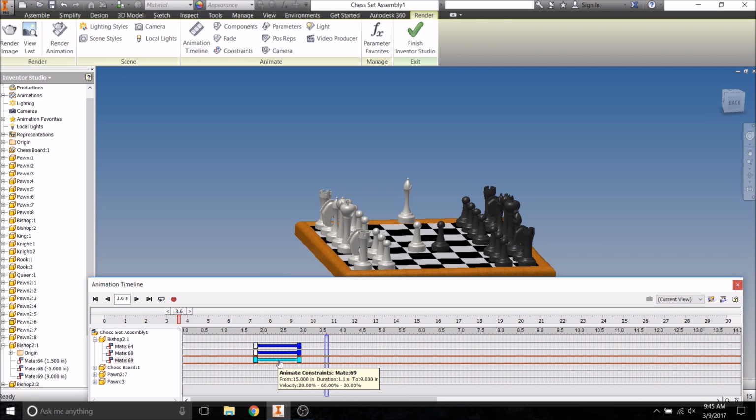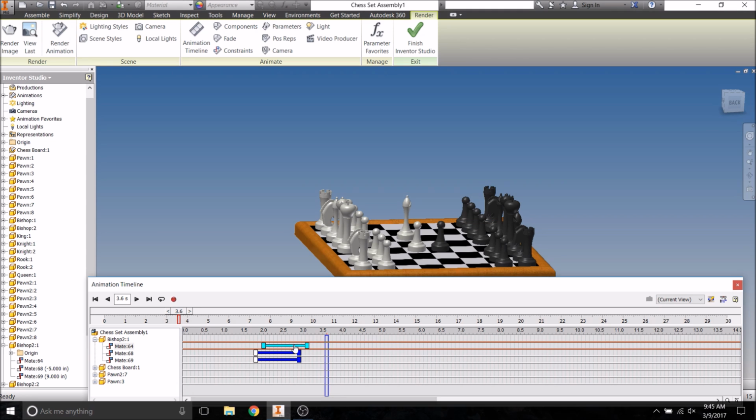So what we're going to do is this, let's see, which one is it? This one, Mate 64, is the one that has it go off of the ground. So I'm going to mirror this, because this action is going from an offset of 0, flat to the ground, to an offset of 1.5 inches in the air. And now I have an action of the same constraint going from 1.5 inches in the air to the ground. And I can adjust these so that this is the piece going up in the air, and this is the piece coming back down.